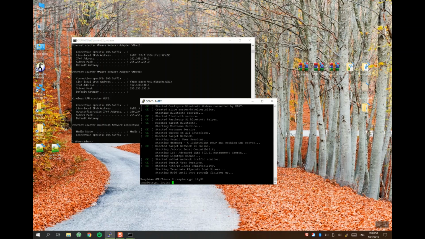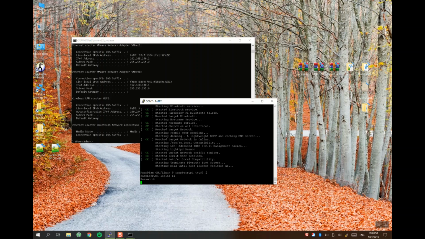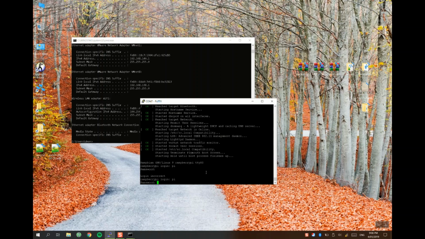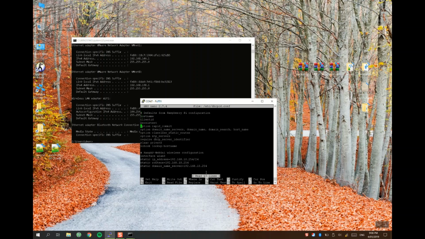Okay, that's interesting. Let's just check that out. Interface is WLAN 0, 10.254.